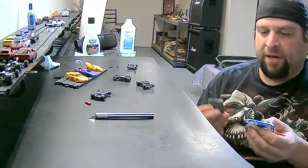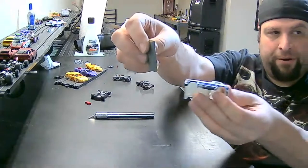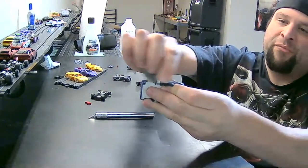Well, so I'm just going to take some, I think it's 1,000. Is it 2,000? I got some 2,000 grit sandpaper here. And I'm going to start going over the blue with it. See if I can get some of that off before we hit it with primer.